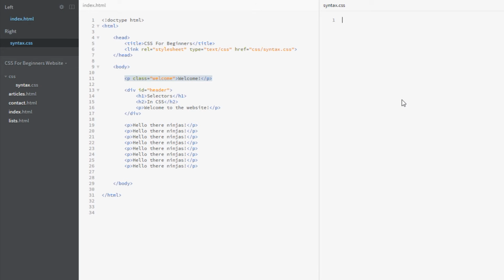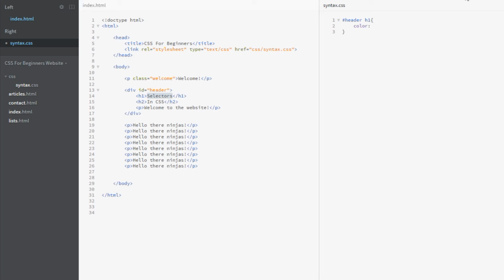So we're going to target a few different elements here on this index page. And the first one we're going to start with is this H1 here. All right, so it's within the header. So let's just type header H1. That's going to grab that H1 tag for us. And to specify a foreground colour, we simply write colour. Okay, and by foreground colour, I mean the actual content, everything between the tags. So in this case, the text. And to be honest, pretty much all the time, it's going to be text. This color property here controls text color.